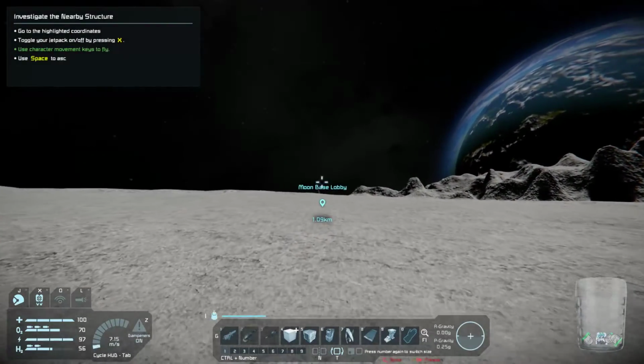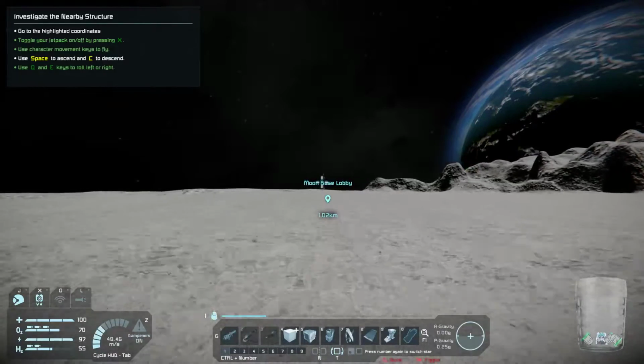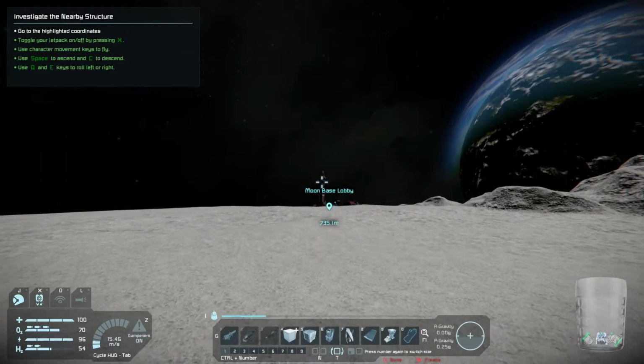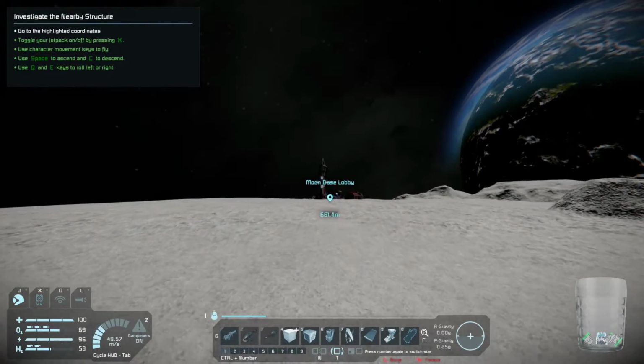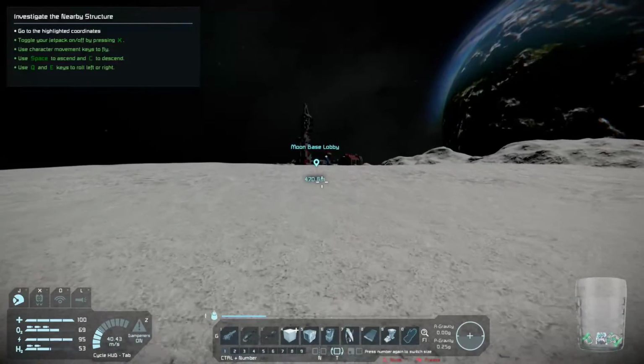Toggle your jetpack on and off with X. There, okay. It's faster to have it on, but presumably it uses up fuel or something. C is descend when you're... Turning it off also makes you descend, I guess. Ow.